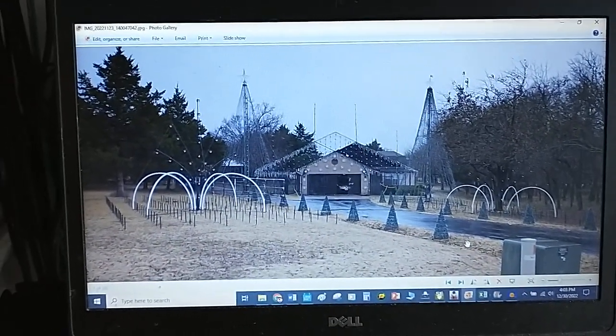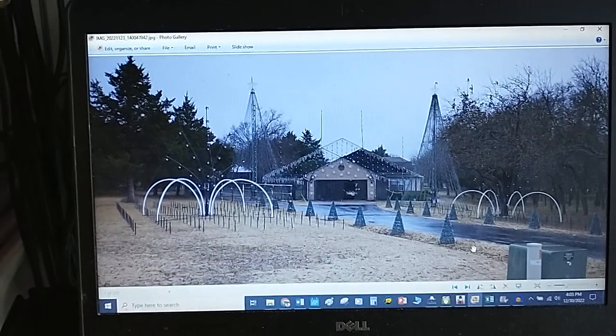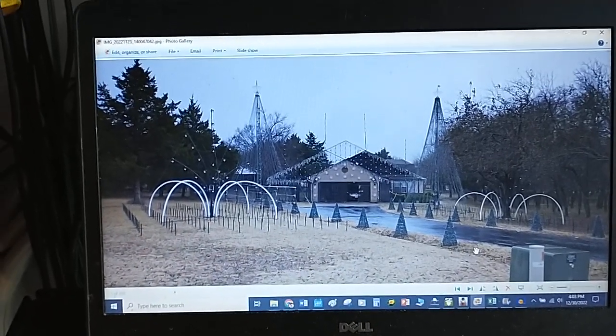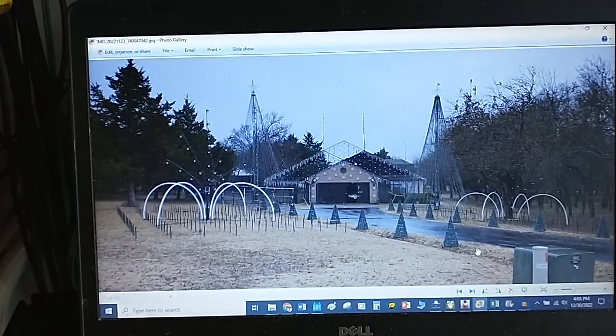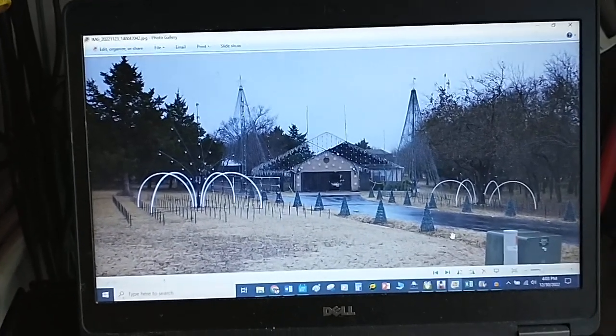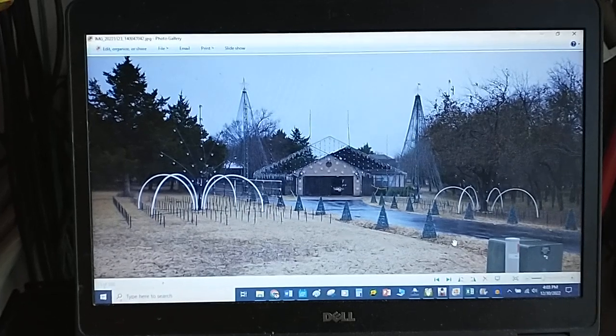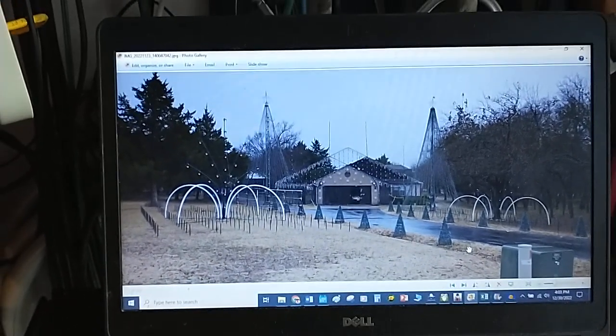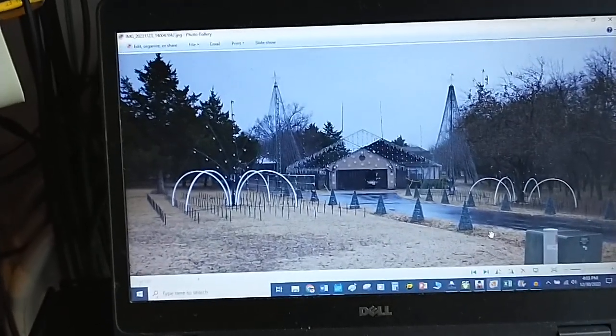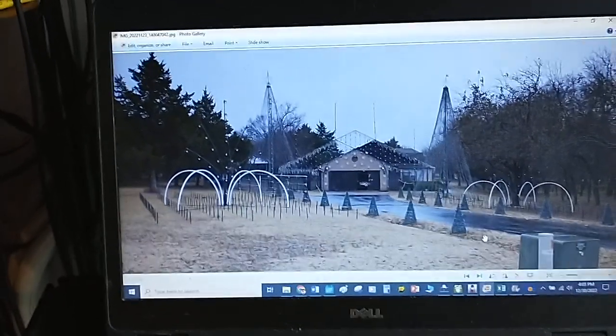I'm doing a little behind the scenes video for the year 2022 of my Christmas display. Anyways, I just wanted to show you some stuff, how I have things set up. First off, I do suck at doing videos like this unrehearsed, so bear with me. I'll do the best that I can and try to make it as short as possible.